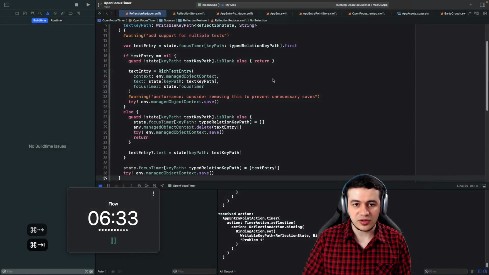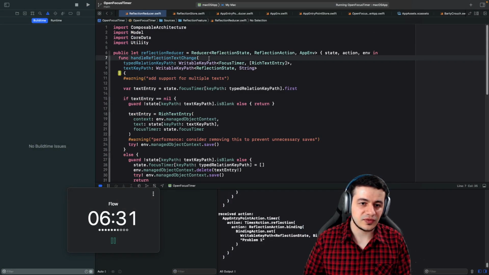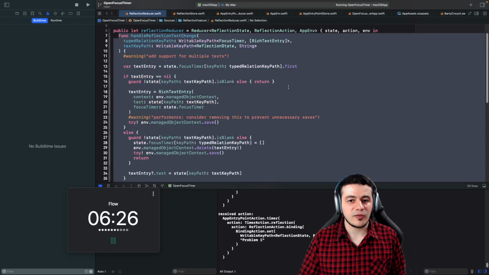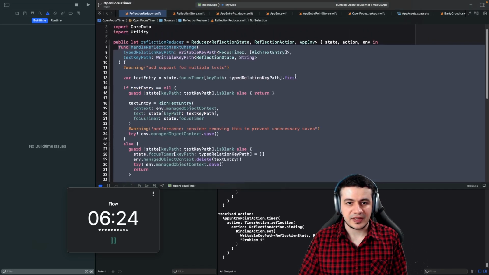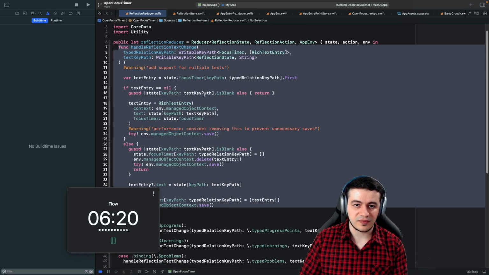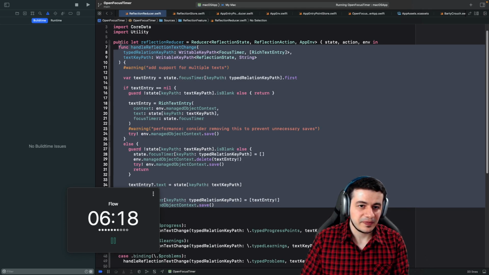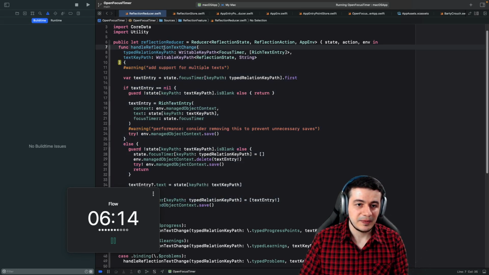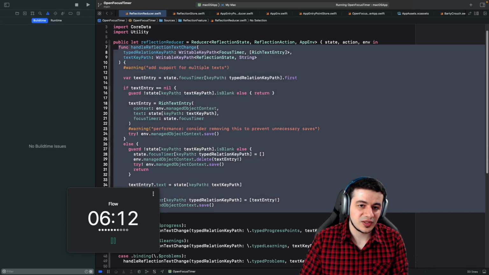Regarding warnings, I actually don't like this function here. It's not that bad, but it somehow feels not right. I don't know how to do it differently because the reducer architecture has a global level reducer. I could extract this to be global level as well and make it private. That's the issue I will have there.